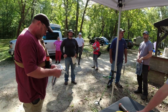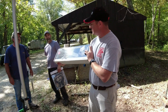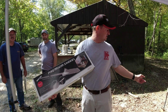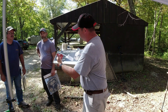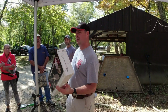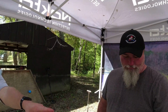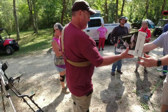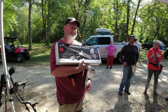And last but not least, I'm going to award this right here. This is the Nokta Premium Shovel. It's adjustable, and it's pretty good when Chris and I use them. You can adjust the size. A real short one for Jacob, a real tall one for Chris. And this is what the key opened. He opened it up. Inside of it, it said Nokta shovel. So I got two shovels so far. And now it is yours. Good job. Congratulations, Kelvin. That's one of my favorite shovels.